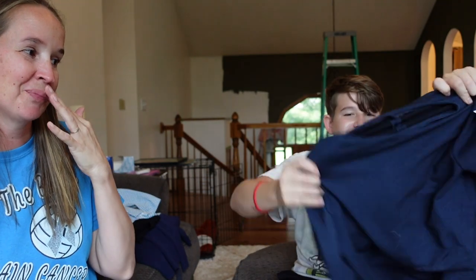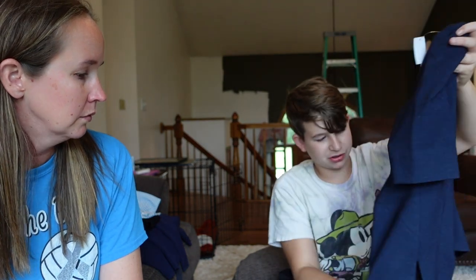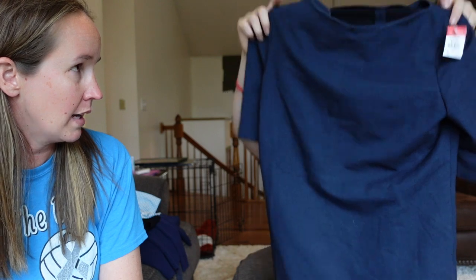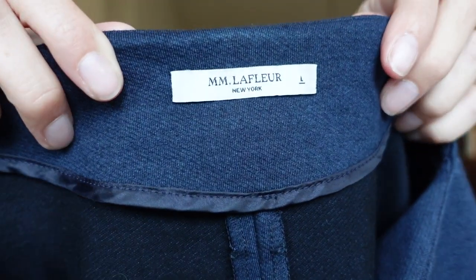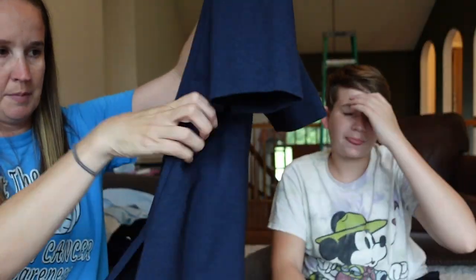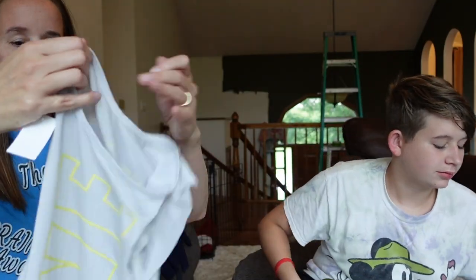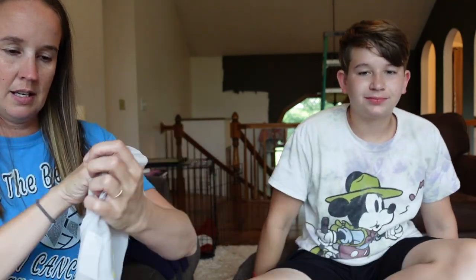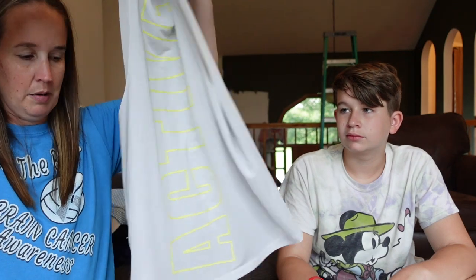This is MM LaFleur — I think I've sold their dresses really well but I haven't found a top like this before. It's a short sleeve — I'm not sure what kind of shirt it is — but it's a good bolo brand to be on the lookout for. It's large, navy blue, really thick material with side slits — good like career or workwear kind of brand.